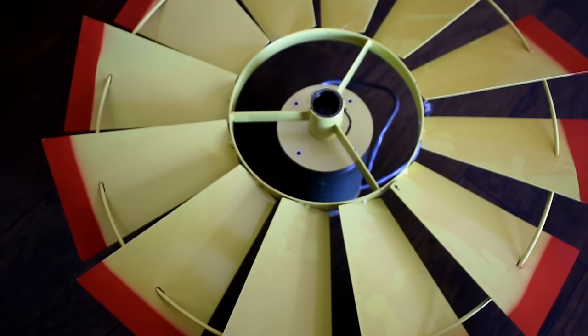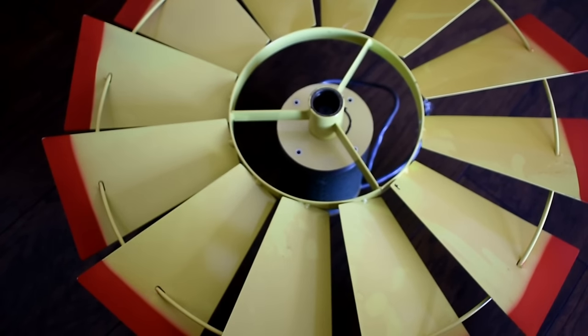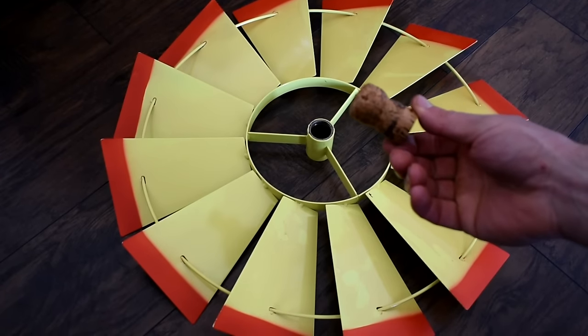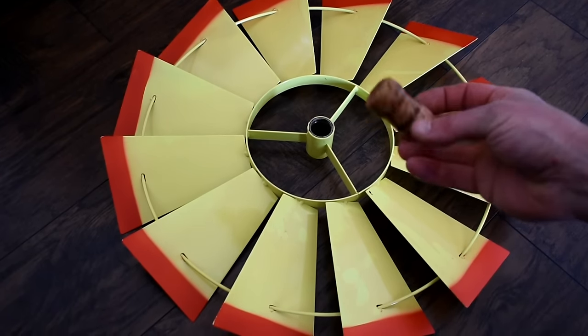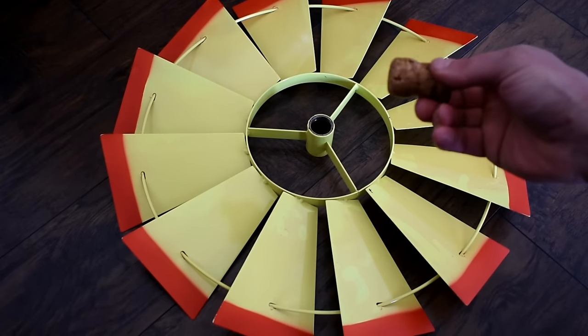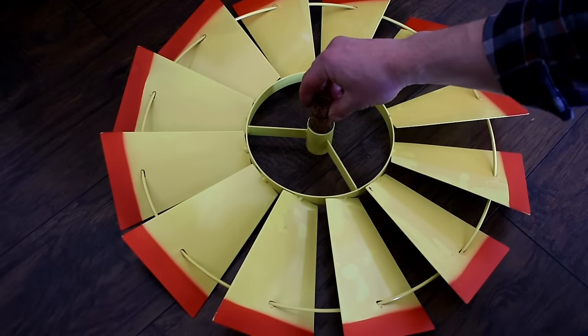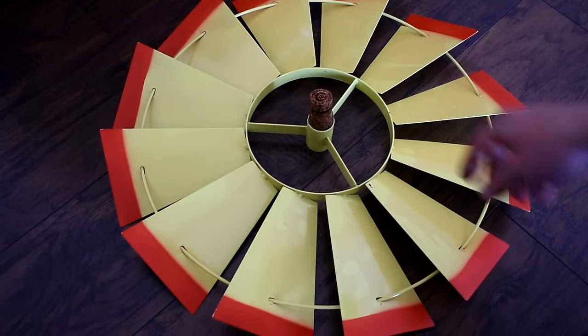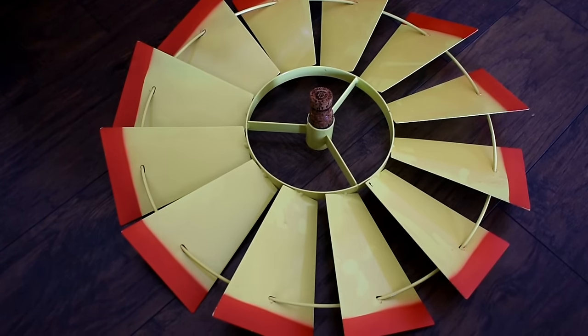So I think I've come up with a solution. It might be temporary depending on how it works. So I've got a champagne cork, and it's been soaking in water all night just to kind of make it a little bit more pliable. And I'm going to try and fill this up. I'll probably take a mallet and hit this inside of here. And then I'll let it dry.